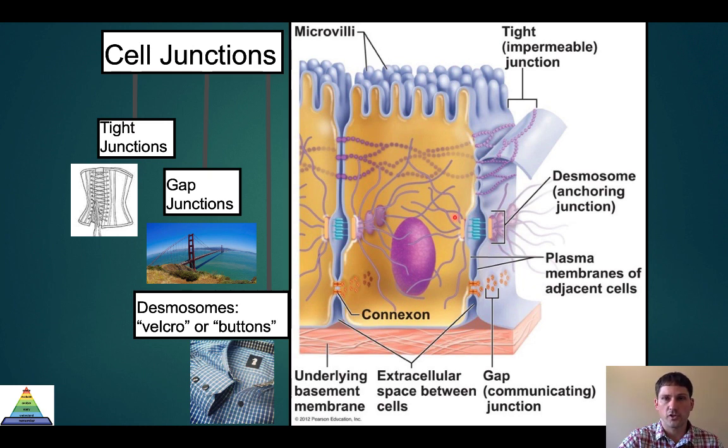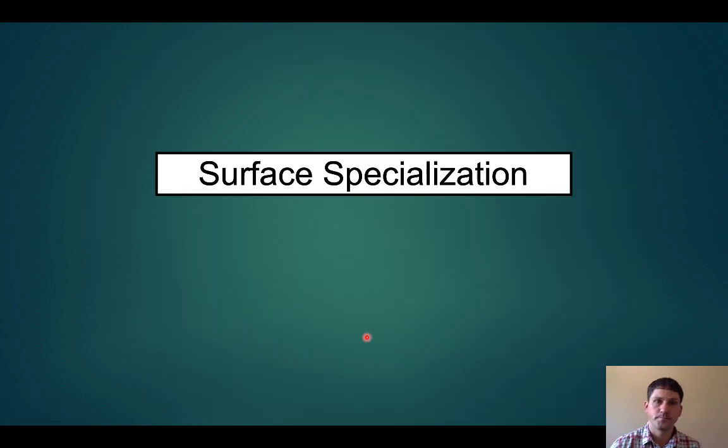And then our third type of cell junction we can see up here are these desmosomes. These are anchoring junctions. You can see that we have fibers coming off of these and kind of integrating into the cytoskeleton of our next cells. So this is going to be really strong in anchoring. We'll talk in a little bit about what hemidesmosomes are, and those are going to connect our cells at the basal portion to the basement membrane, and we'll talk about what that is doing later.